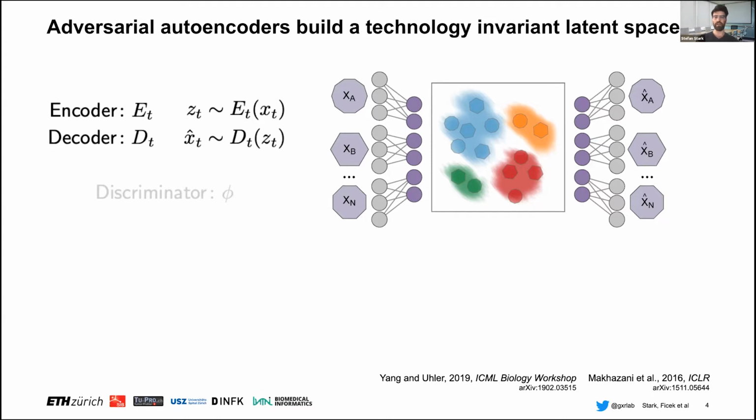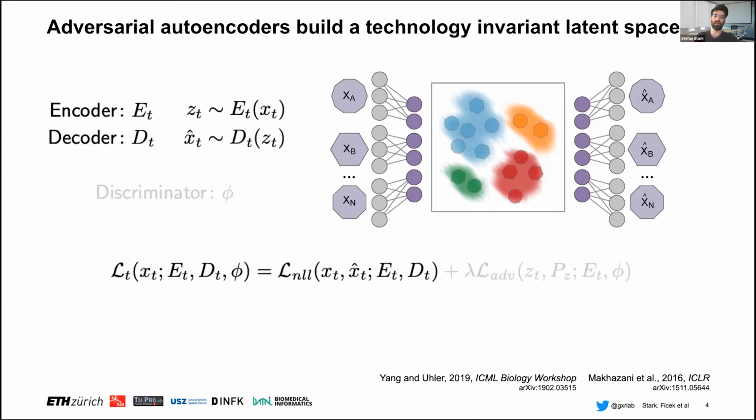And these networks operate as they would in a normal variational autoencoder. This means that the encoder maps input data to some low-dimensional space. An embedding is sampled from the encoder in this low-dimensional space, and the decoder tries to reconstruct the input from this embedding. These networks are trained together to minimize the reconstruction error. So data is embedded into this low-dimensional latent space, and then the decoder tries to reconstruct the original signal.